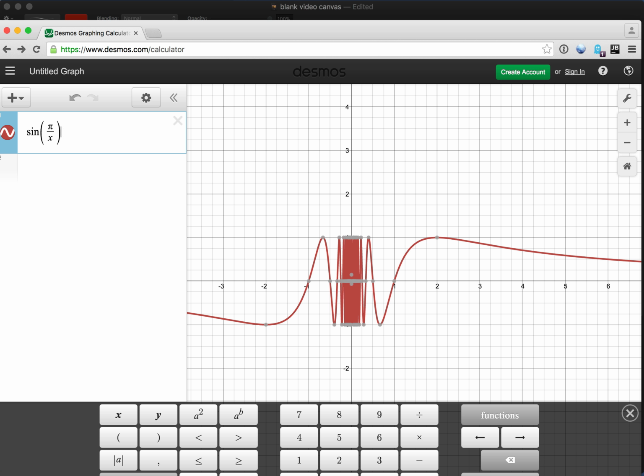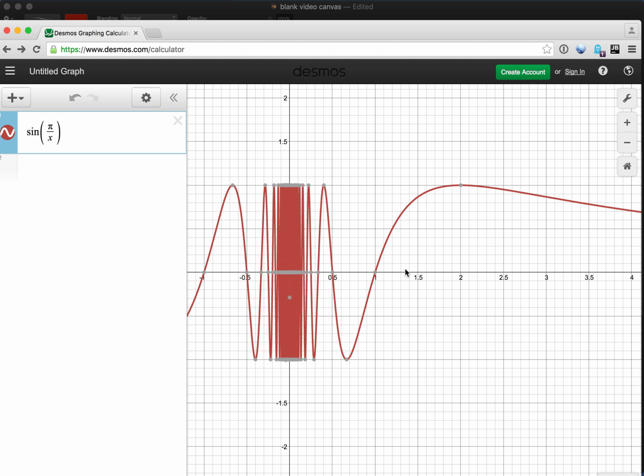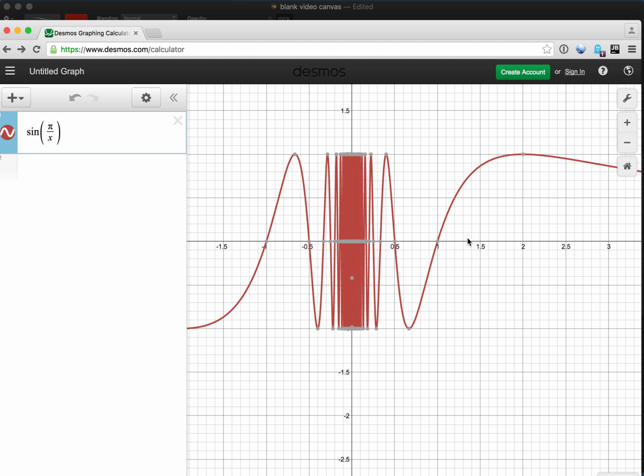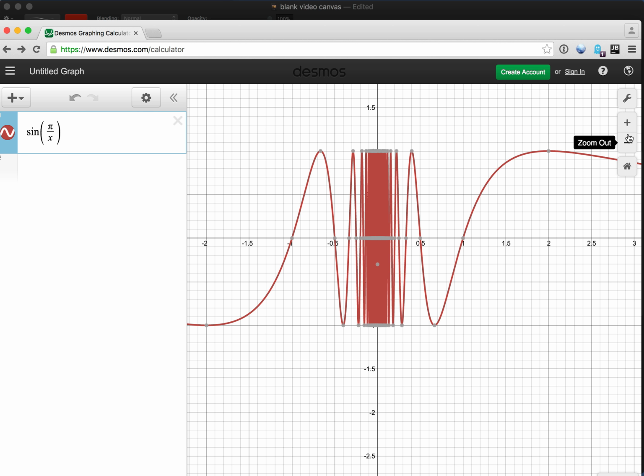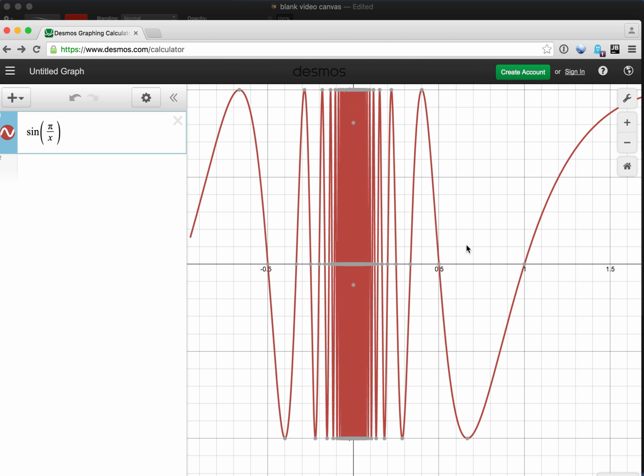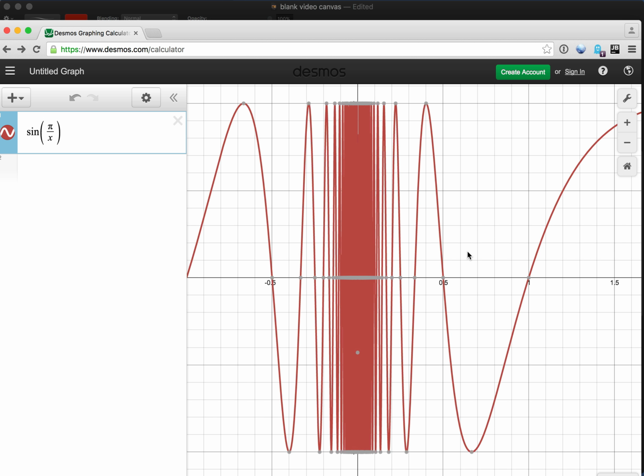What about that? That looks pretty weird. So this is kind of strange because it looks like they're playing pinball in there. This is sine of pi over x. So what would you expect to have at 0? When x equals 0, is it defined? It's not defined, right? Does that mean automatically that the limit doesn't exist? No, right? You have to go from the left and the right, see what's going on.